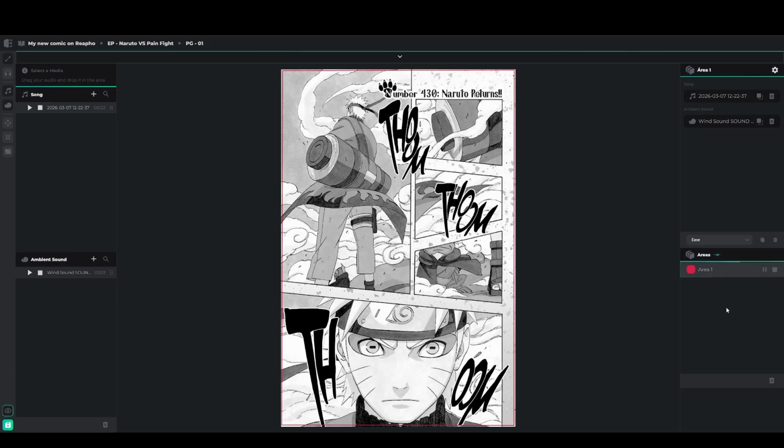Here's the wind. Just a side note, this audio is recorded from the actual anime, so it has some wind in the background. I wasn't able to remove that, sadly, but we can hear the sound of the wind in the background either way when we wait some time after play. It becomes louder. In this part, we can hear that. And here, as I said, you can play the area and pause the area.